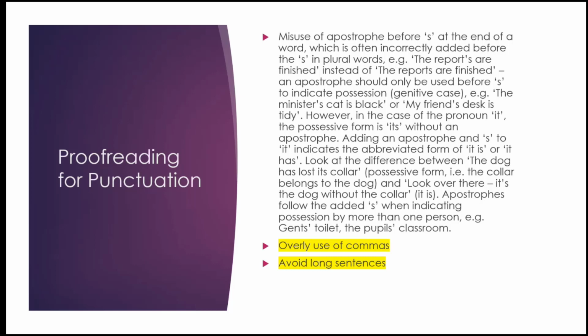So you need to also check the overly use of comma, what we call comma splices. This is the highest mistake students make in terms of punctuation. It's the wrongful use of commas. Students use commas when they're not supposed to use commas, where they're supposed to use full stops, where they're supposed to use semicolons, or where they're supposed to use a comma and a conjunction.